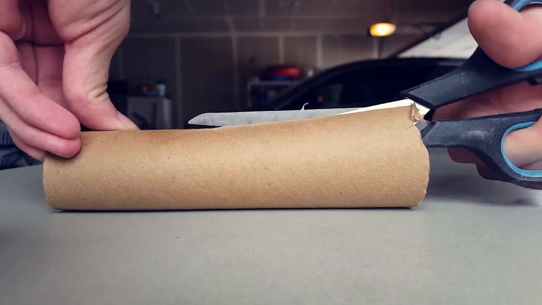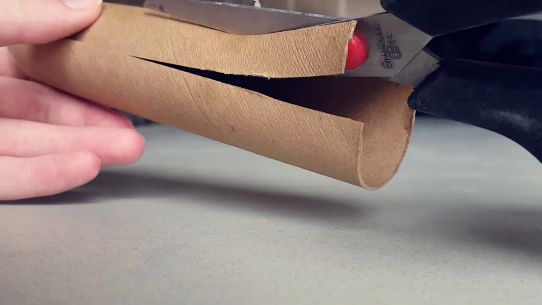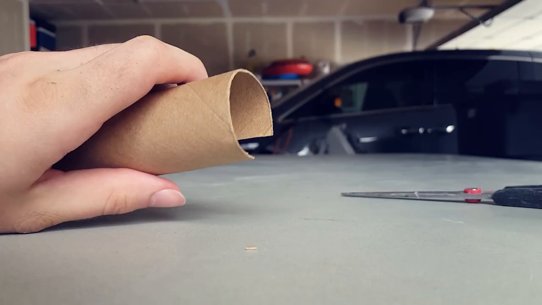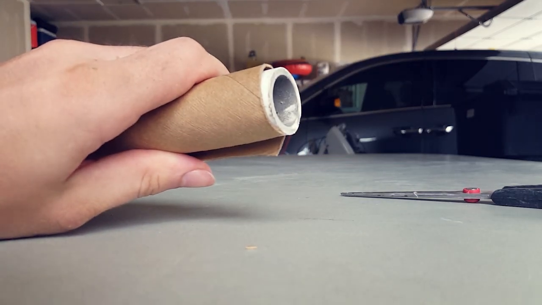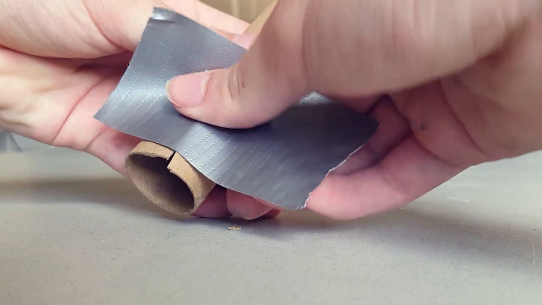The first step is to cut the tube from a paper towel roll lengthwise and cut some of it off like this. The goal is to shrink the tube so it's the exact same size as the rocket engines we made in the last video. Once it's the correct width tape it back together.